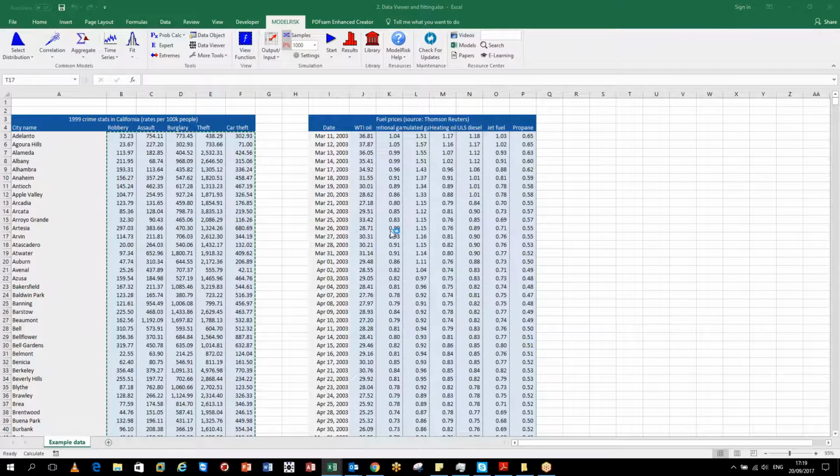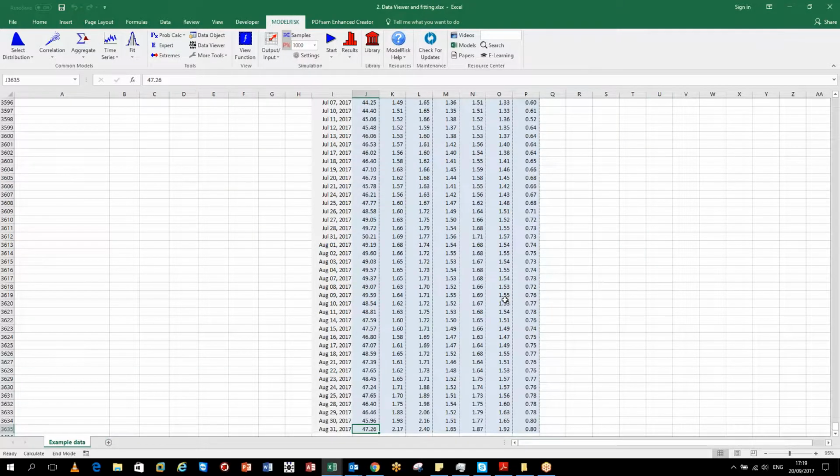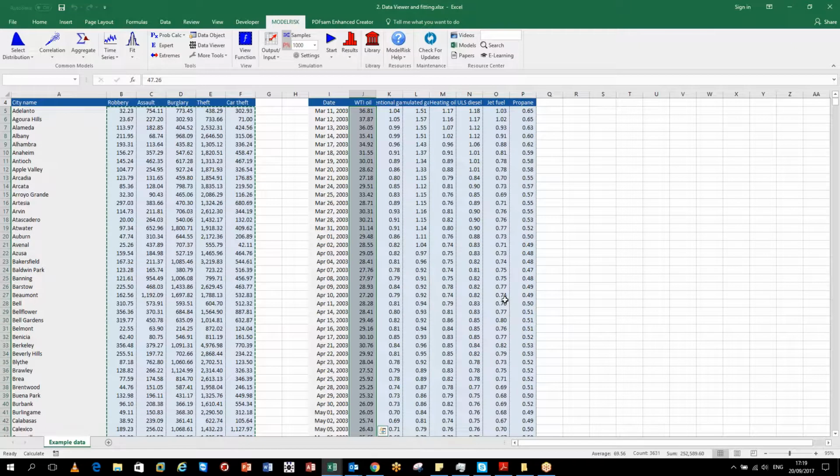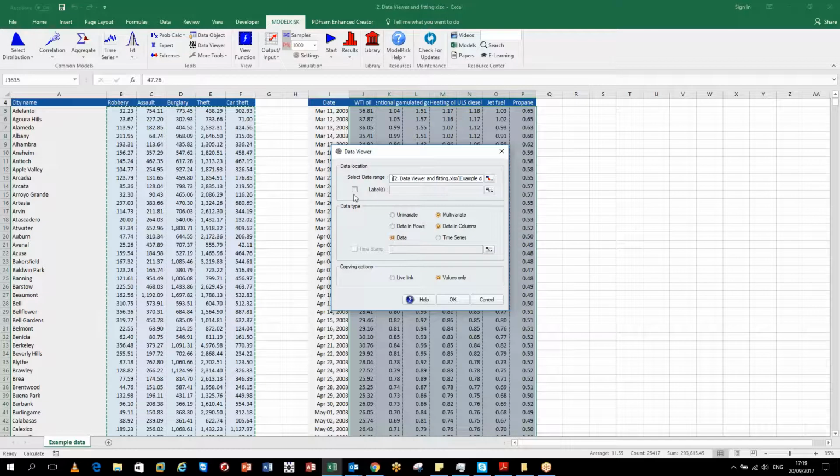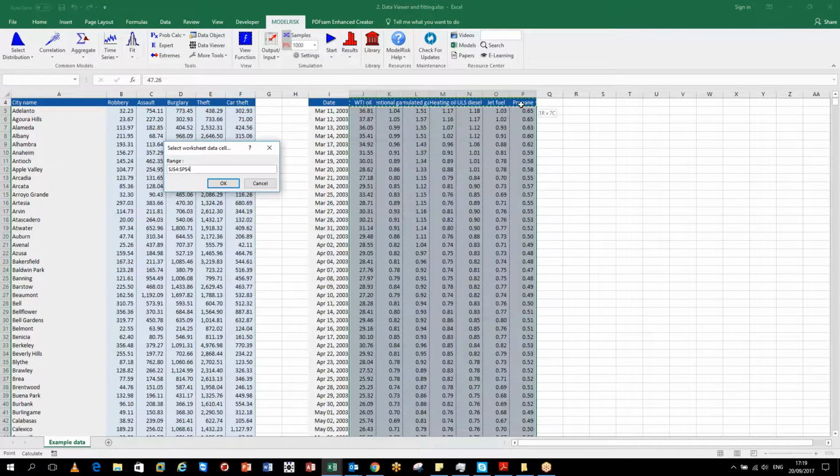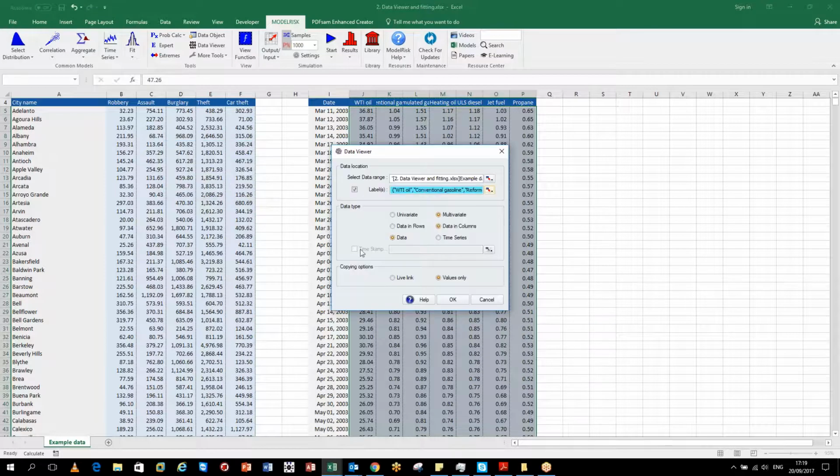The second way that I can use the data viewer is on time series data. So I can take these prices of fuels going from 2003 to 2017, select the data, click on the data viewer. I can assign labels like before. And I can say that it's a time series and optionally select the timestamp.